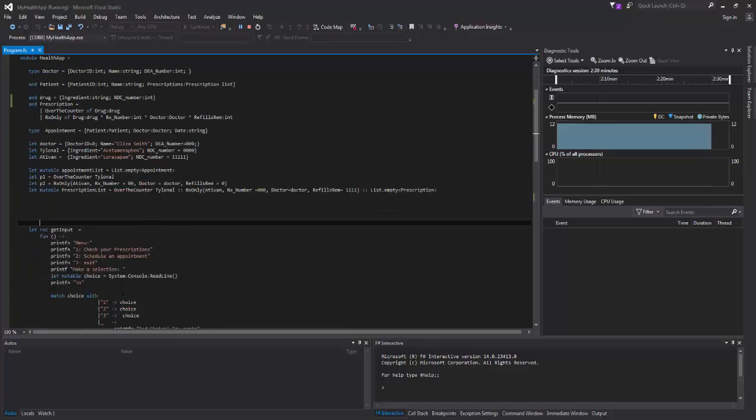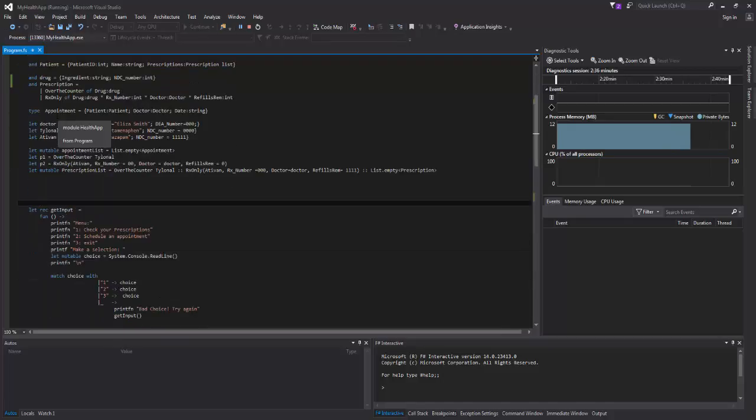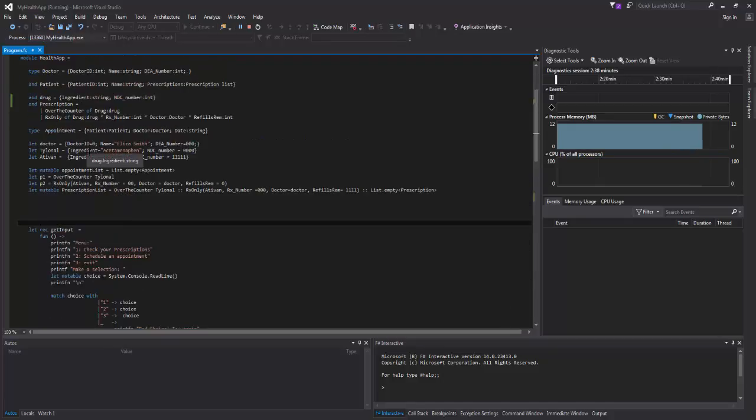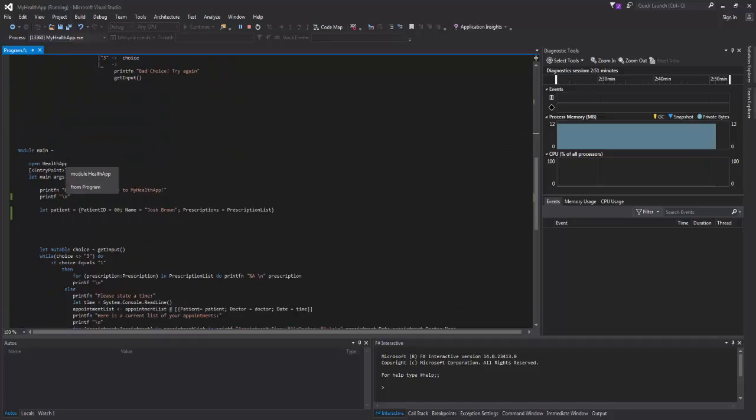Anyway, so here's a function that just gets the input and returns it. In this module here, basically what that does is it separates it out, because basically if you declare P1, you can't use it inside of P2 even though they're right next to each other unless you pass P1 into P2, which is kind of annoying. So down here I open the My Health app and import all that stuff.